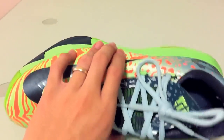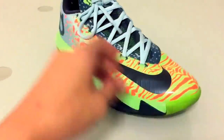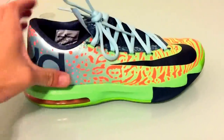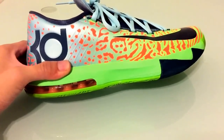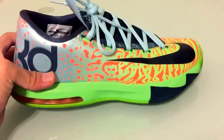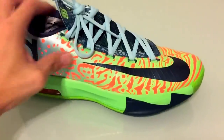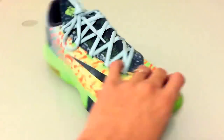This was the Liger model — of course, it was a Tiger and Lion design. I really like this pair a lot, and this is what got me going into collecting KD6s. The price for them back then was $130, so it was a really reasonable price for a really outstanding shoe. This was the first pair of shoes I got for the KD6 model line.